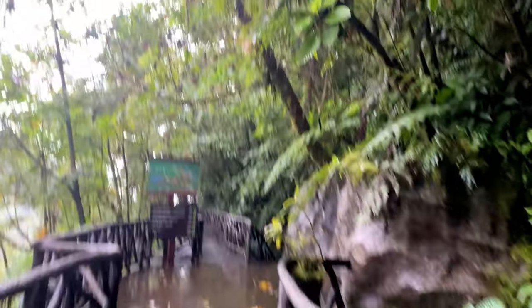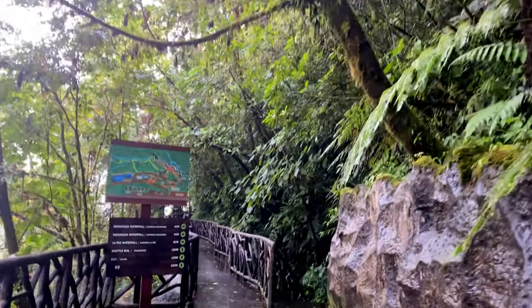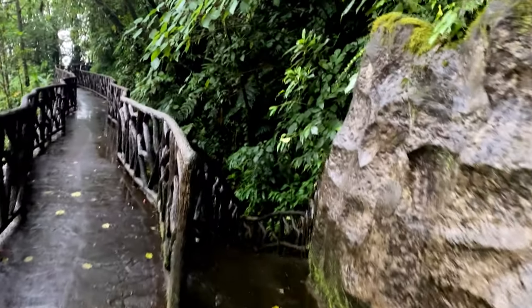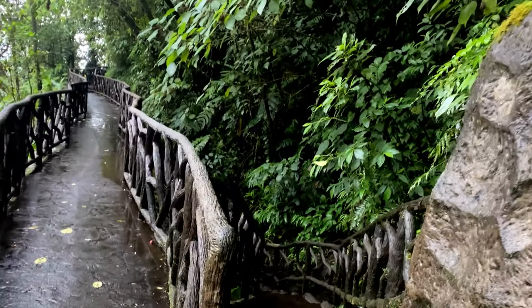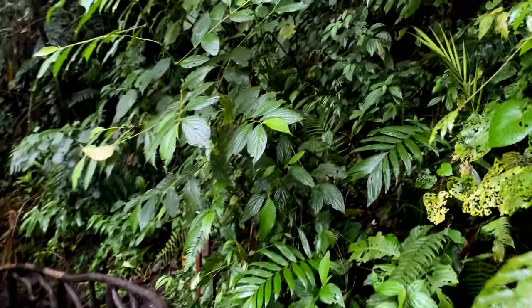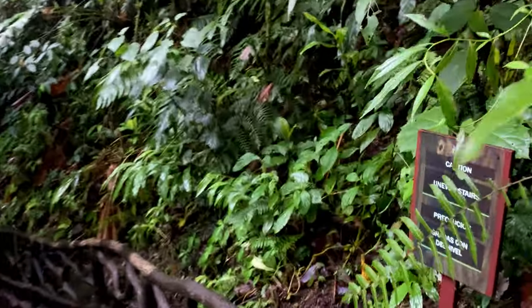It's cleverly laid out so that there are forks in the path. If you wanted a more challenging hike, you can continue on one side and get rewarded with some extra views of the waterfalls. But if you were finding it too difficult, you could take another choice and still see waterfalls, though with less difficulty. Even that path would still be a challenge for most people.